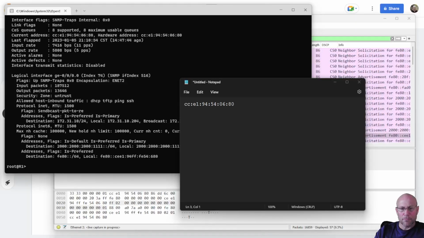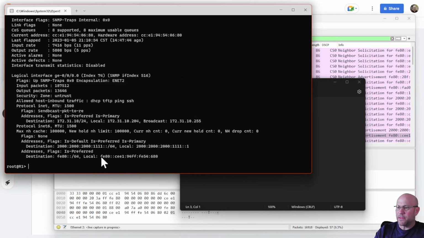So let's grab this last portion known as the IID, the interface ID in IP version 6, and let's see what extended unique identifier 64, EUI-64, does to create this 64-bit address. So we've copied this.